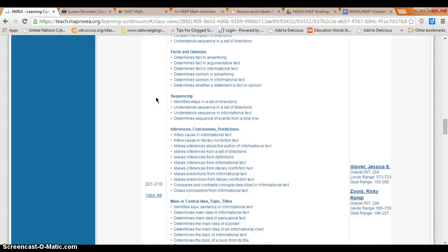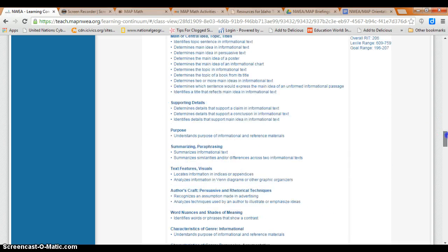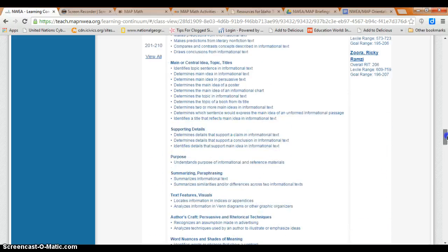And scores just above their RIT band, so in this case 201 to 210 from the last group, those are things that are probably a little challenging for them at the moment and might be more appropriate toward the end of the instructional cycle just prior to the next time you give the MAP test. So those are some things they'll need some extra scaffolding to accomplish. All right. So from here, I can see where students are placed throughout the RIT bands, and I can have a good idea of what they're able to do.